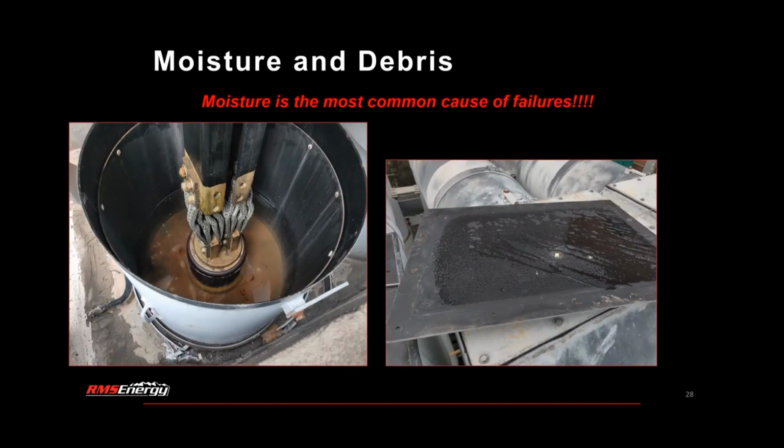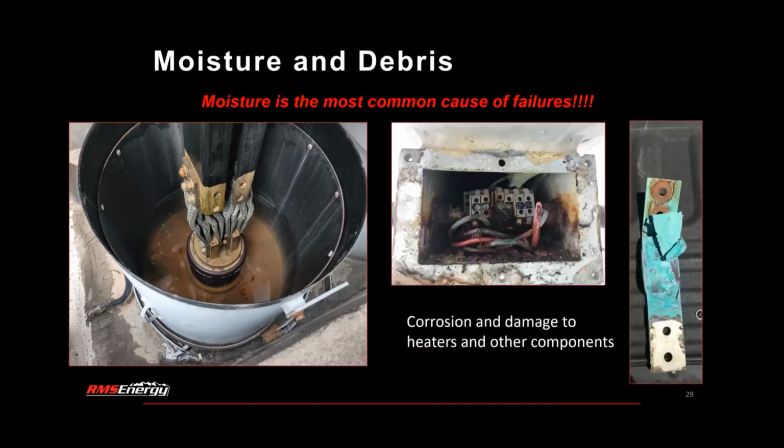last. So this is an example of, on the left, moisture settling in a low point around the seal-off bushing. So this was corrected with adding some additional drain plugs. And on the right is an example of trapped moisture becoming condensation on the bus on the inside. So this is a telltale sign of moisture in your bus duct. Over time, that condensation can build up, settle into low points in the bus, and cause damage to other components.